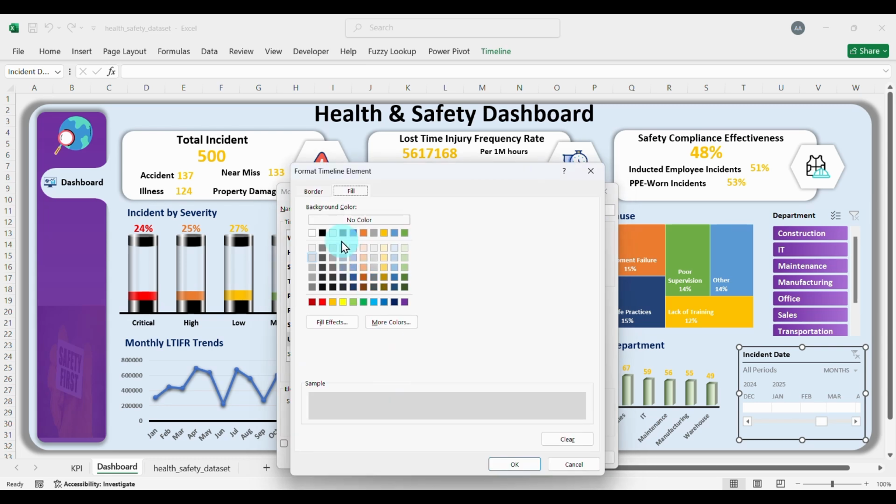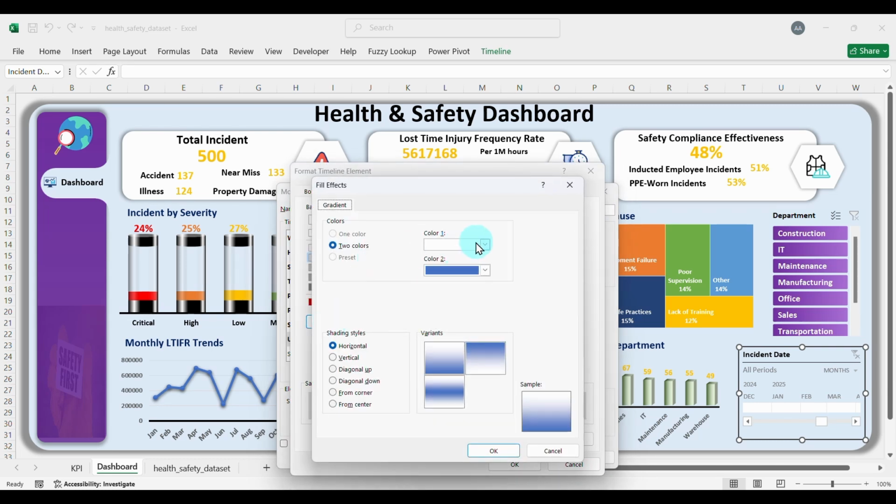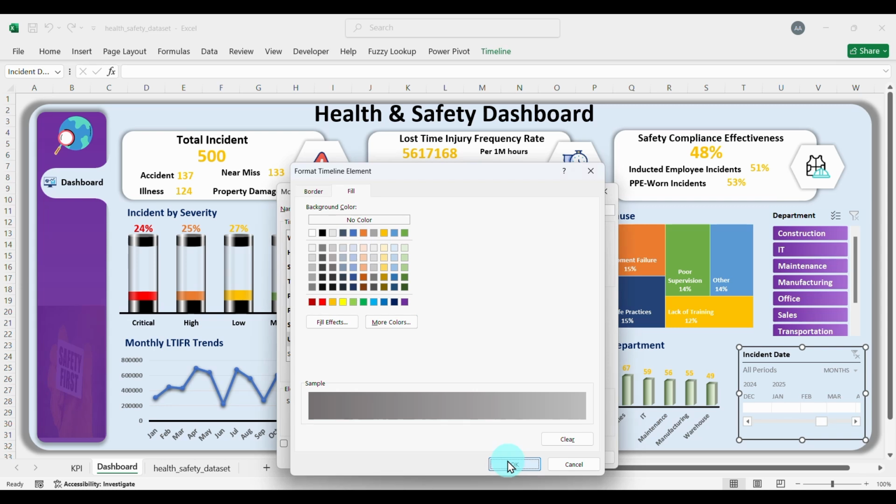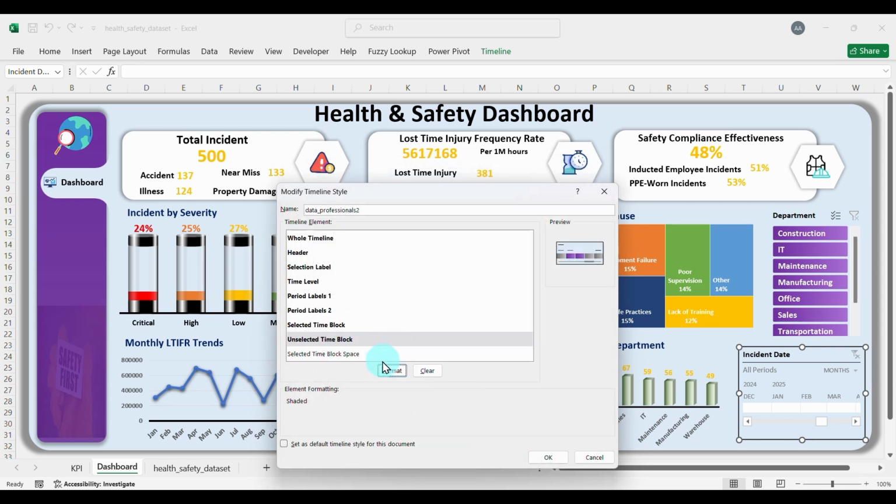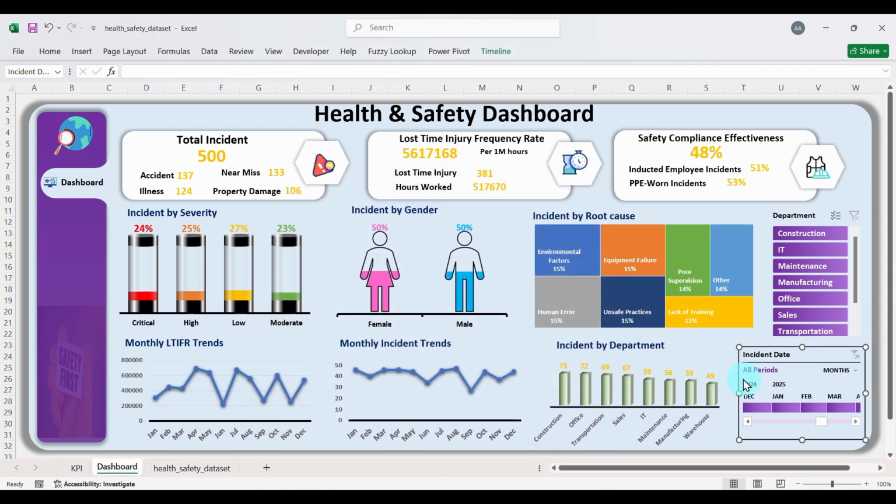For the unselected time block, the one we have not selected, let's put the same colors, the deep gray and the light gray. Let's click OK and let's see.